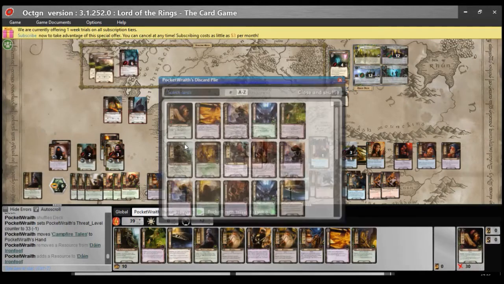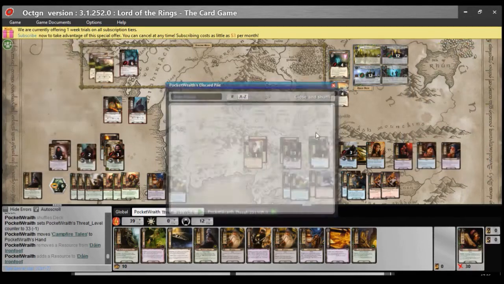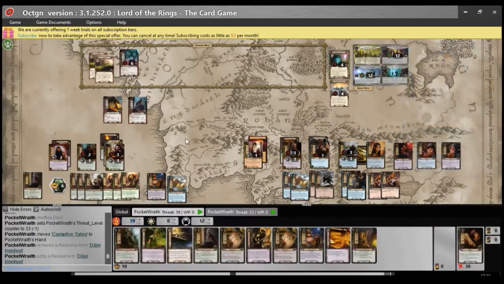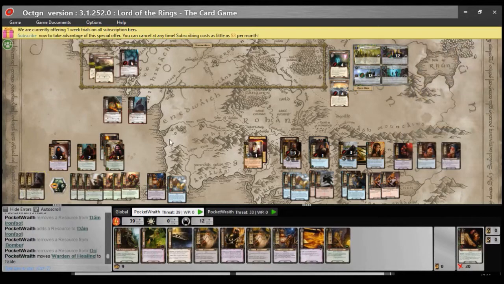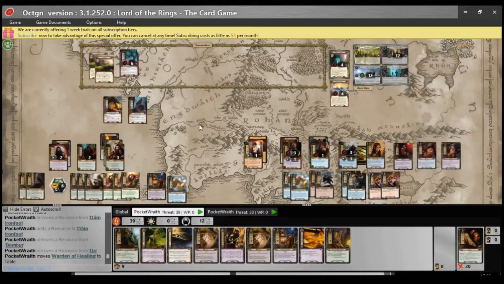Let's see, are there any attachments that I would like back? Legacy of Durin? Not a big deal. Cram. Could be useful. It's that or another Warden of Healing. Maybe the Warden would be better, given me a lot of damage currently in play. Phase, right.